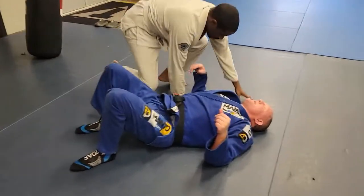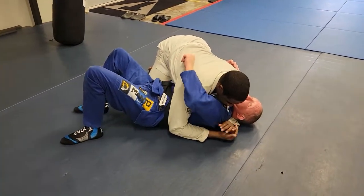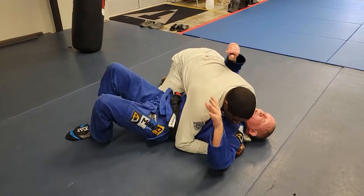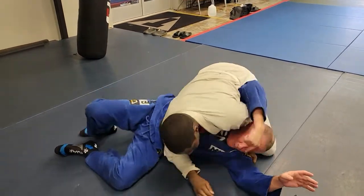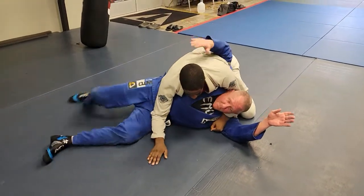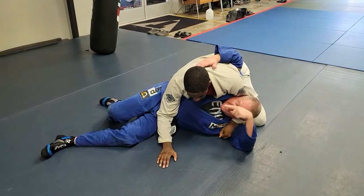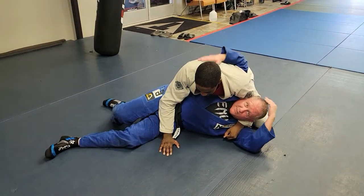He's going to demonstrate for you real quick. He puts it right up, makes that Coke can right up and under the shoulder. Now if I try to turn, that stops it. Now he's going to let me turn — as I turn, he's going to push at the elbow, push this up. He pushes up, now he brings this right into the armpit. Now I can't turn away from him, I can't move, I can't roll over, I can't turn back. Now I'm stuck here. Can you get on your radio? He can get on his radio, call for help — he can do all those things while holding me in this position.